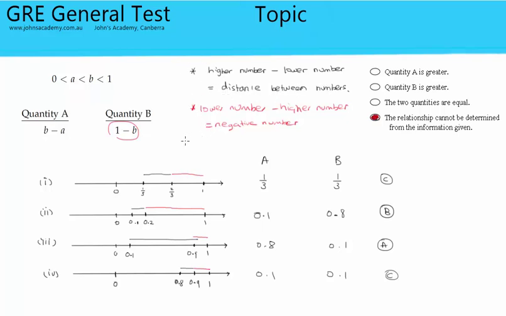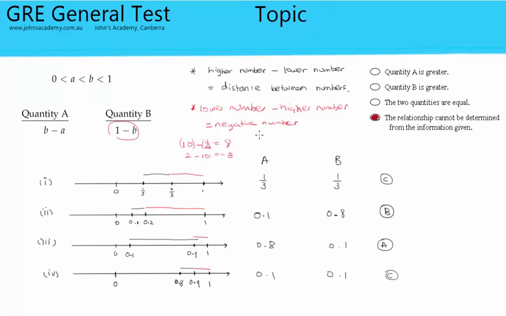So let's say, for example, if you do 10 minus 2, well, that gives us 8. So the distance between 10 and 2 is 8. What if you do 2 minus 10? That's equal to negative 8. So if you do lower number minus higher number, you can still get the same magnitude. So the distance from 2 to 10 is still 8. So you can just take the positive value for that.